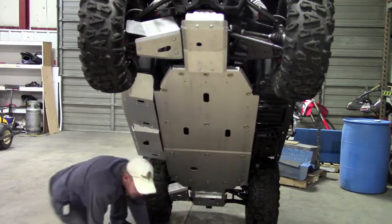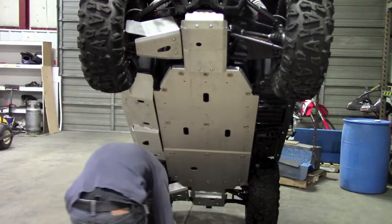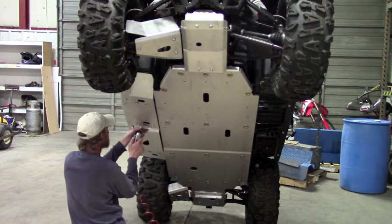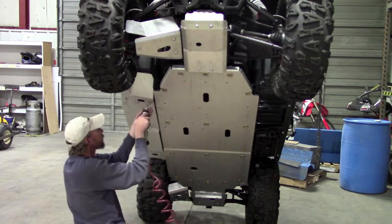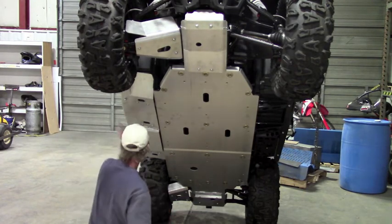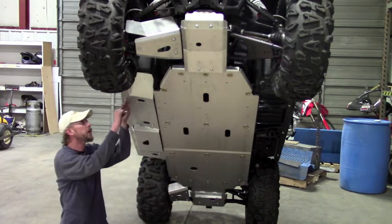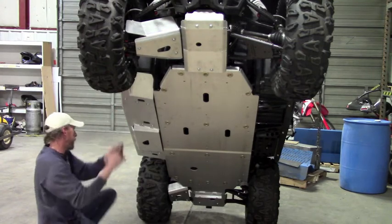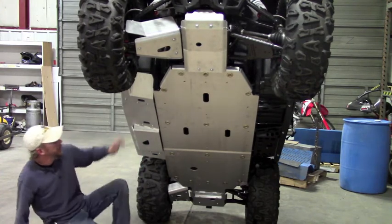Okay. That looks pretty good, so I think we need to start tightening that down. Okay, those all look pretty good. Now we can just tighten down the two bolts on the side. There we go. All right, that's the floorboard skid installed.